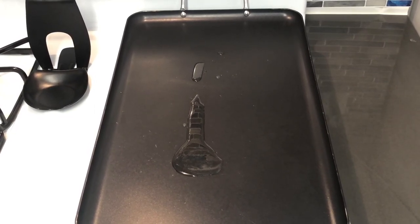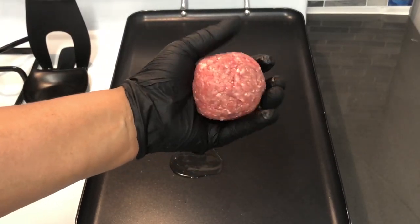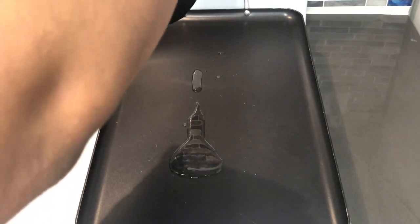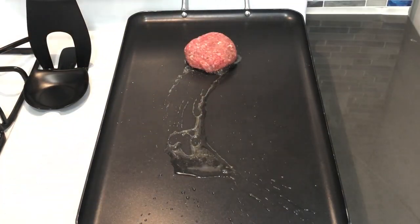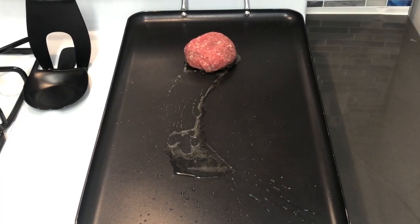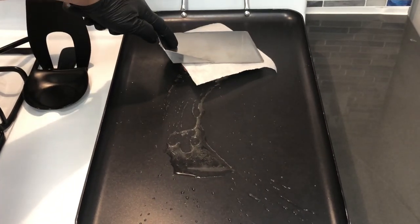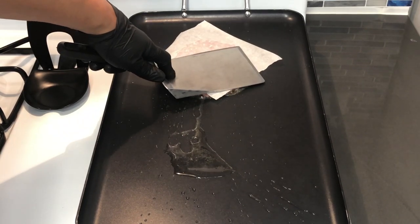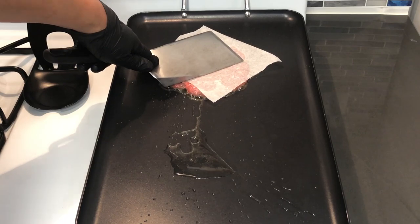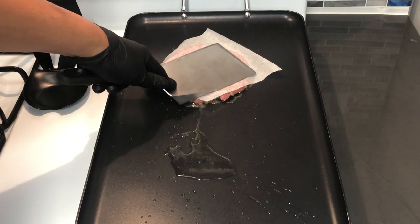So what I'm going to do is take one of the meatball patties and season it a little bit on one side, just so both sides can have seasoning. You don't need much. I'm going to use a piece of parchment paper so that it doesn't stick, and smash this as hard as you can. It's okay if it spreads a whole lot, because once it starts to cook, it's going to shrink anyway. So this will be perfect.